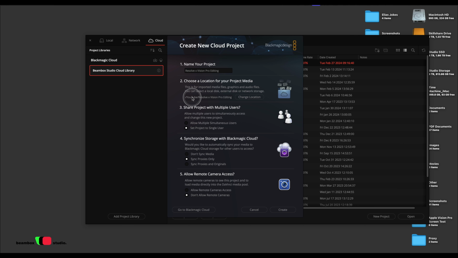This project will put your files and will also put your proxy files, which is the big important part to remember: DaVinci Resolve will automatically create proxies and throw those up on the cloud and then download them to whatever device you're working on. So that's basically it. I'll skip this. Again, here I have it set to sync proxies only. You can tell it to do originals, but when you're talking about big file sizes, you really don't need that because the proxies are very good quality and great for working. And then I'll just hit create.